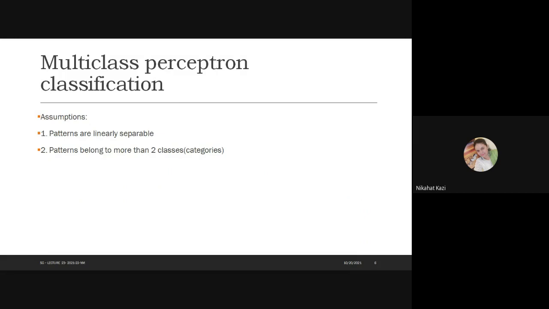So we are done with all the learning rules so far. And what we need to do now is we need to go ahead and build networks out of this. We just looked at learning rules from the point of view of solving very simple examples. Now we will slowly move ahead with developing layered networks. So the next topic that we have is multiclass perceptron classification.